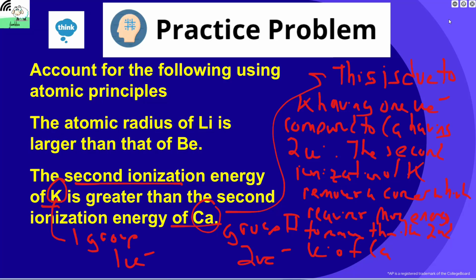But again, think about Coulomb's law. Think about the distance between the nucleus and the electrons, the magnitude of the charge, and think about what's going to have a greater attraction. Remember, when we compare things in the same group, we're looking at the fact that the electrons are in different energy levels. When we compare things across the same period, we want to take into consideration that the magnitude of charge of the nucleus is going to be different as we go left to right on the periodic table. So again, just a couple things to think about as we wrap up our evaluation here.